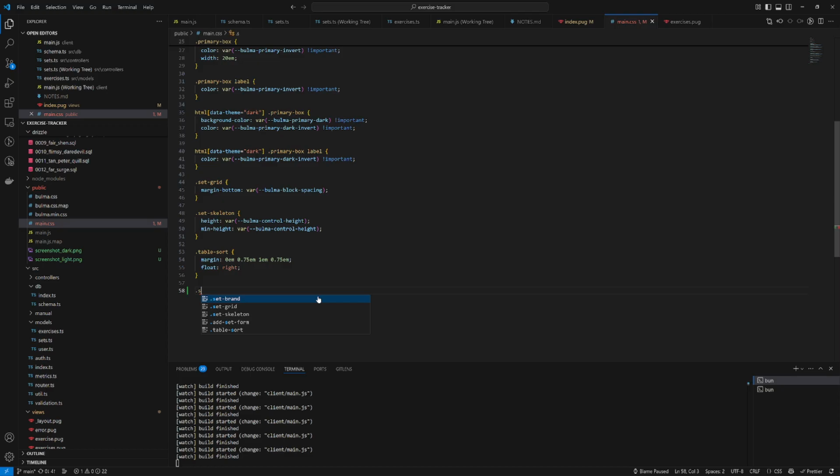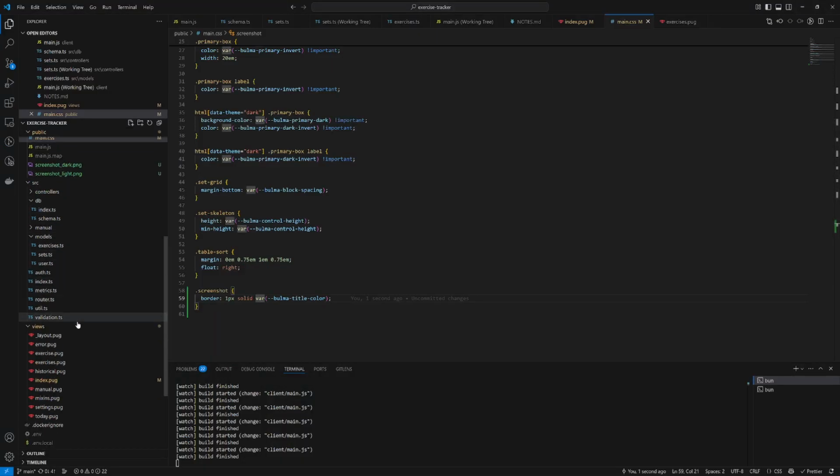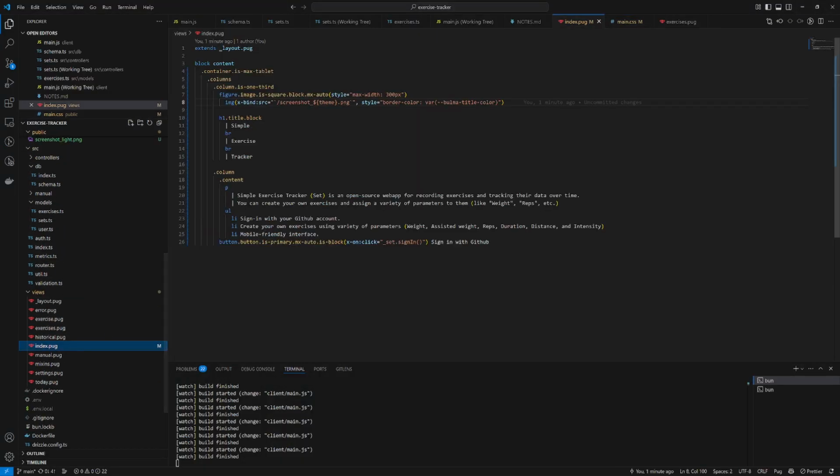And mostly it works, basically. Border. And we could do like one pixel solid. That. Let's see what that is like. And then if we go over here, we could just add that dot screenshot. Let's see what that does.